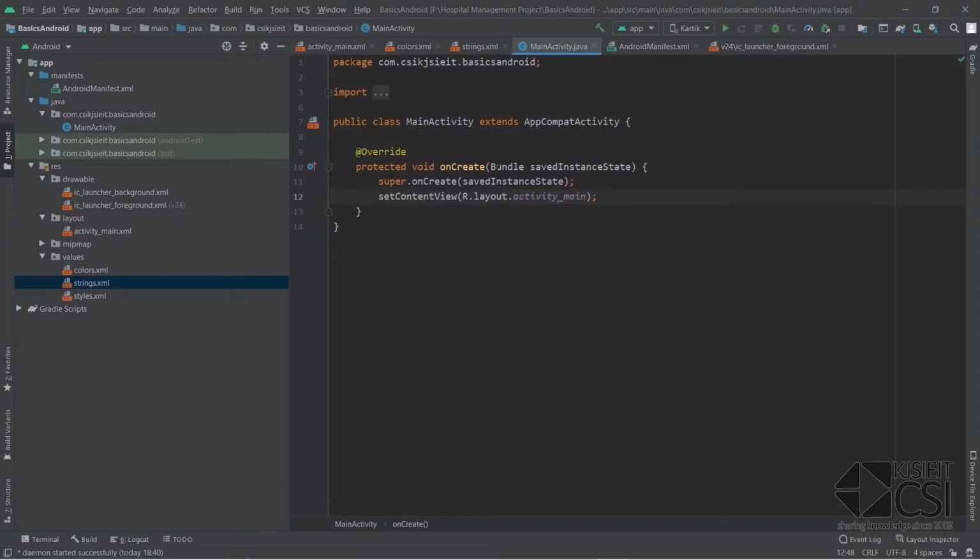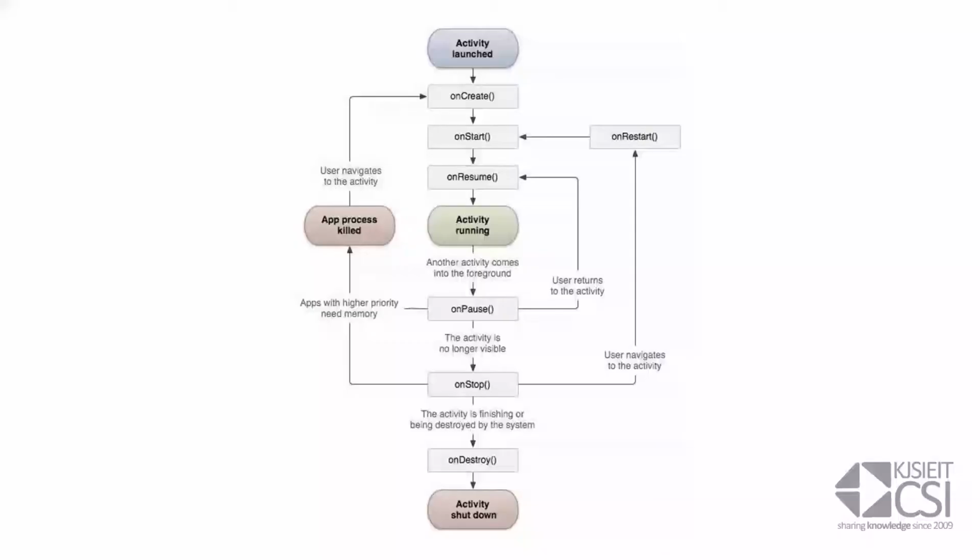As we know, layouts are stored in XML files and each activity is associated with a layout file. Here R means resource, layout means the layout class followed by the XML file name or activity layout name. Here activity main is the layout file. Whenever you want to change the current look of an activity or when you move from one activity to another, the new activity must have a design to show. We call setContentView in onCreate with the desired design as an argument.